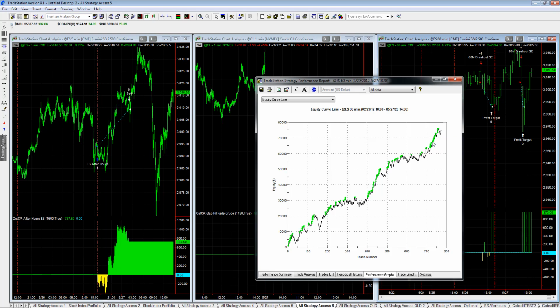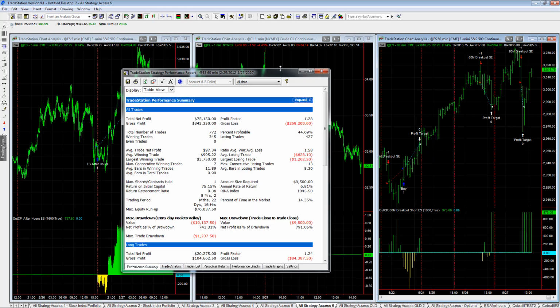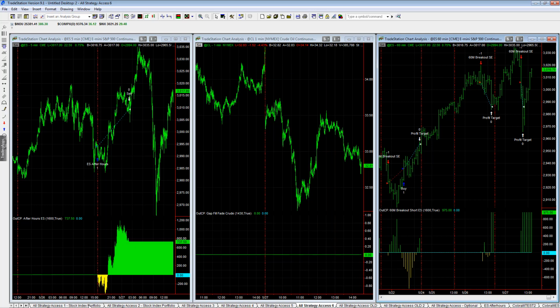It's mainly a short seller that can reverse to long trades, and so it's called Short Cover with Reverse. You can disable that input so it does not reverse and take long trades, or you can take just the short trades, or you can take the short trades with the reversal. I'll have more details on this. This is just an initial introduction to the strategy and an update for the trades on the day.